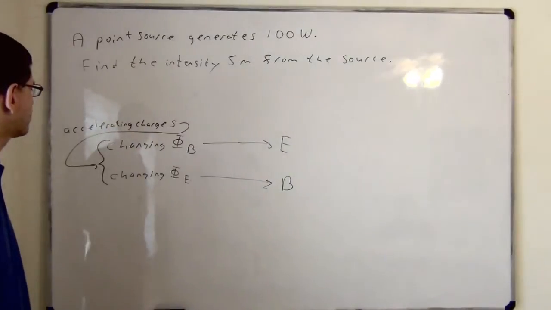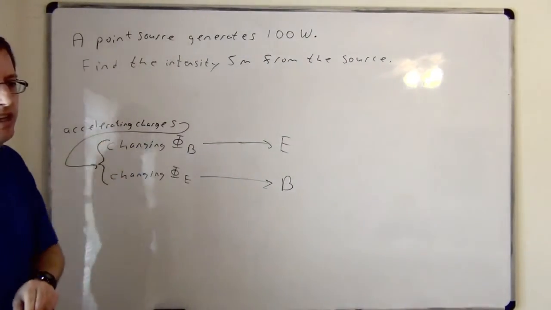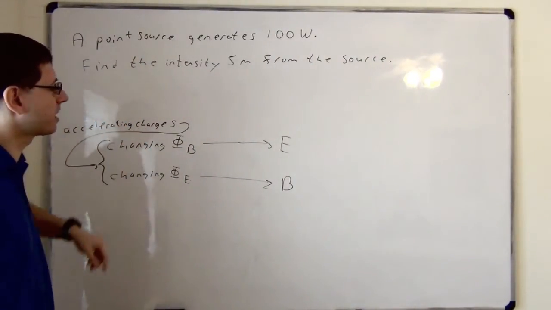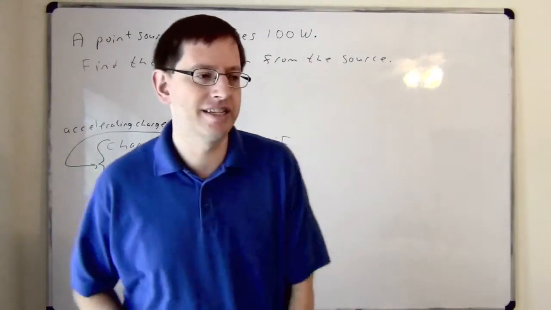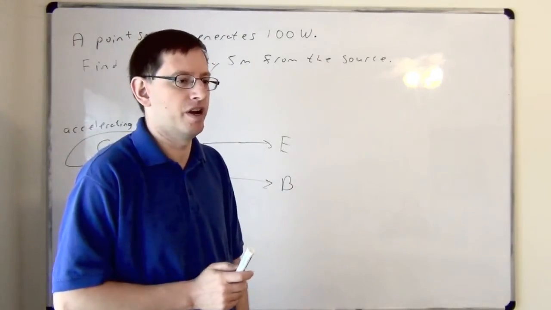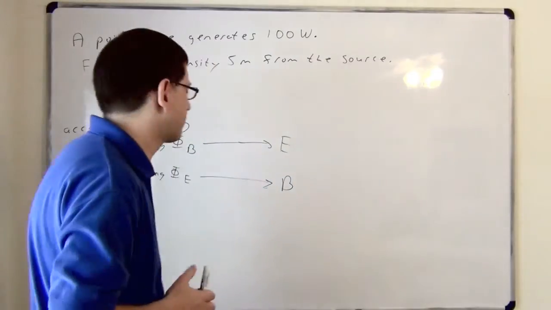They come from accelerating charges. And this is something I definitely have seen sometimes tested directly on exams. So this is a good phrase to have in your pocket. Where does light come from? It comes from accelerating charges. For example, it might come from oscillating electrons that are moving back and forth, although it could be any type of acceleration. If an electron is moving in a circle, that's also acceleration because its direction is changing.